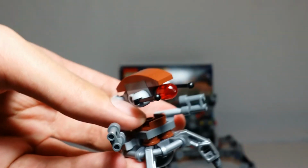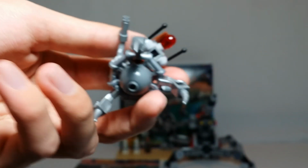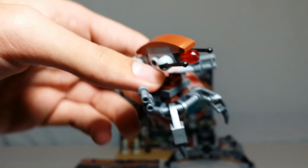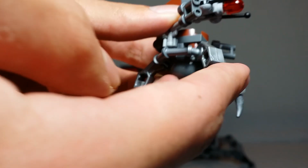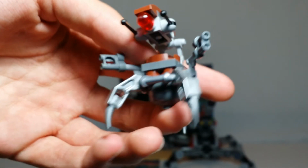There's not really much to say about him. If you have the last battle pack from last year, then you'll know exactly what this guy does. But his arms move and his legs move. He might actually be slightly different with the metallic legs now. I don't remember if he has metallic legs or just dark gray. But you can kind of fold up into a ball a little bit. You can work on that yourselves. It's all a matter of opinion.